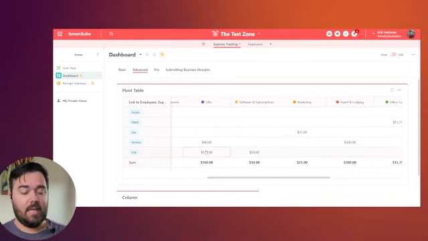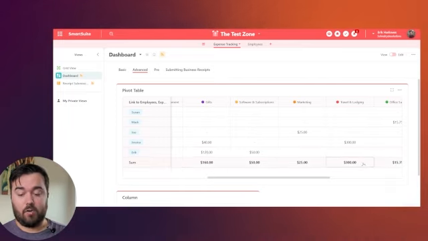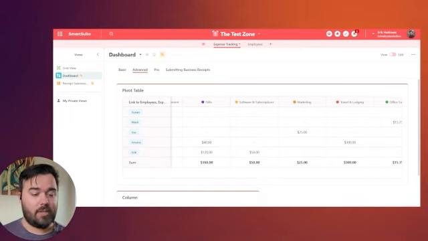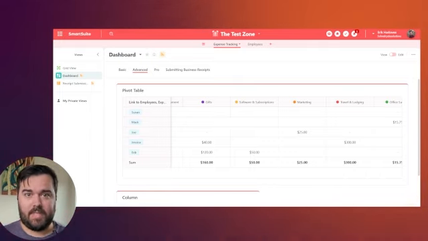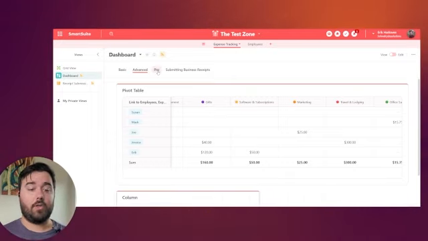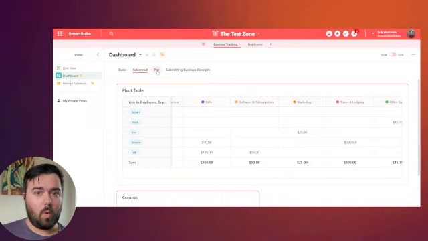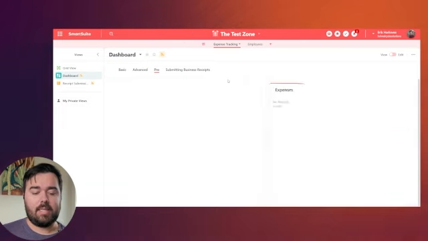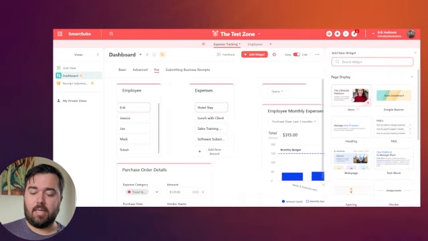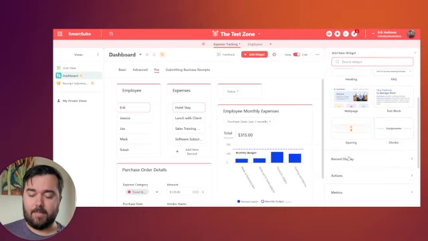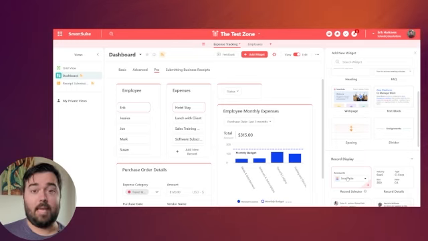Again, you can see that even though I marked this as travel and lodging, I need to go back and refresh it. But hopefully by the time this video comes out, there may be something updated to make this more of a seamless update. But the final thing that I want to show you that really makes this all worthwhile is the setup for what's called the record picker. This is an additional widget that allows you to select specific records from a database or a table inside of SmartSuite.